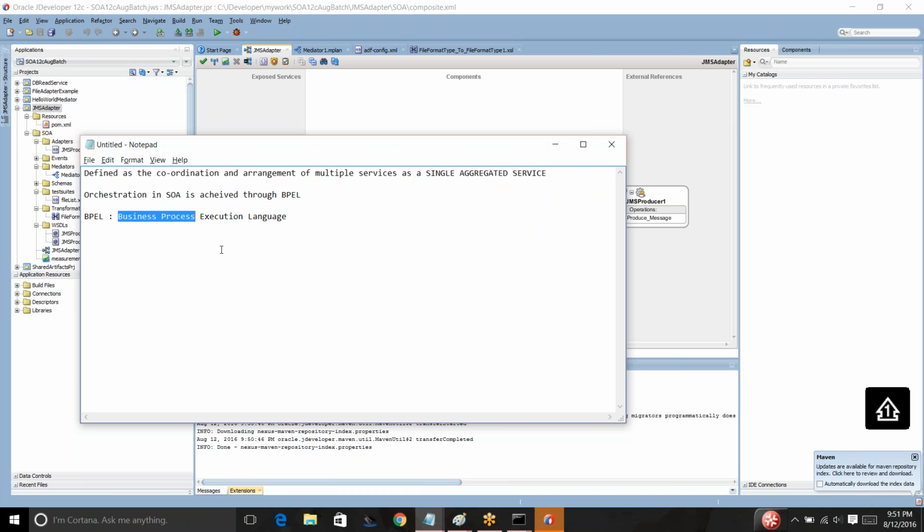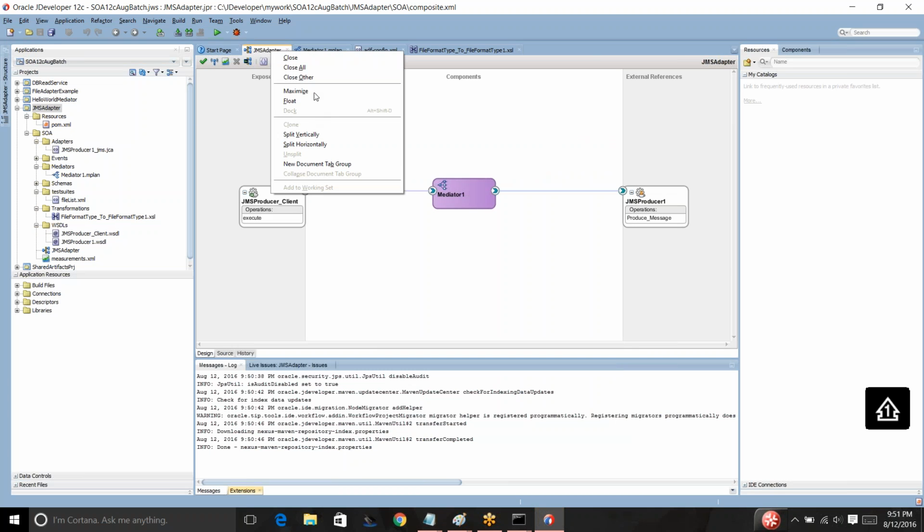First of all, you need to fetch the account details, that's one service, and then you need to check the balance, that's one service, and then whatever amount he gives, you need to deduct the amount, and then you have to update the account. So there are different services involved. Basically a business process is something that gives a meaning to the business. So BPEL is a language for executing such business processes.